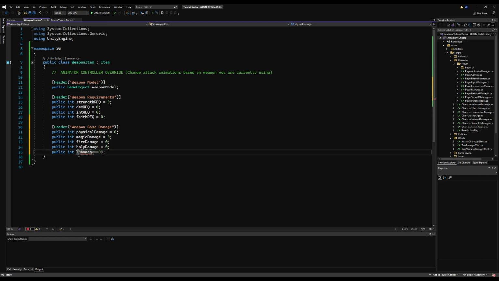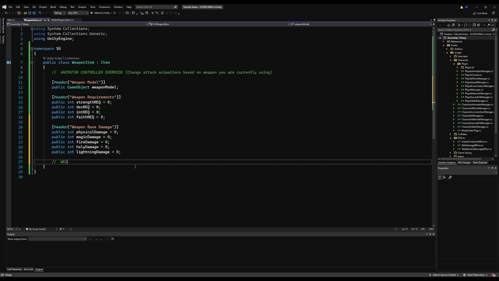When we have our first iteration of hitting things with a melee weapon, we're just going to use the base damage. And then we're going to expand upon it further and further and further. But let's start off very, very simple and layer on the logic over time. So we also have weapon modifiers, which I won't make right now. Let's make it a comment.